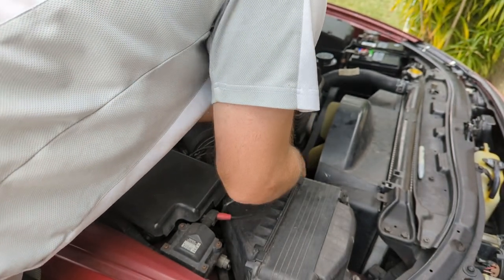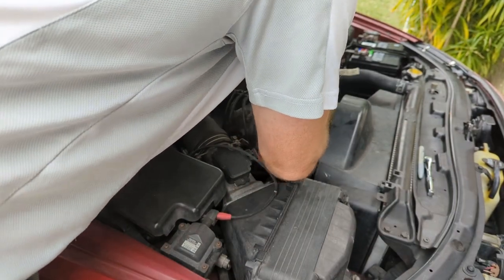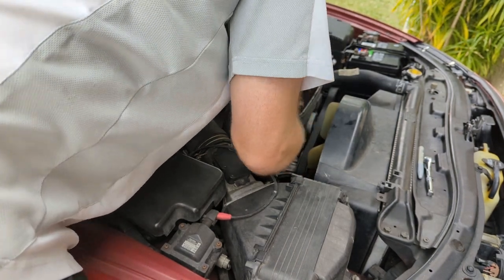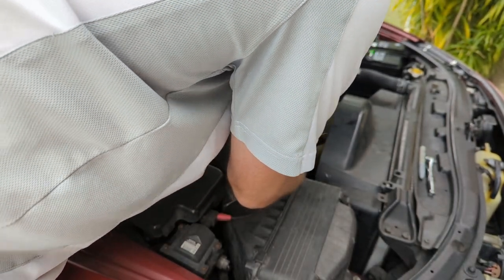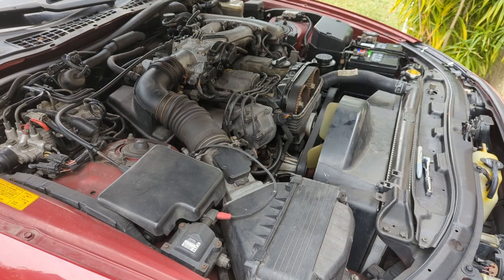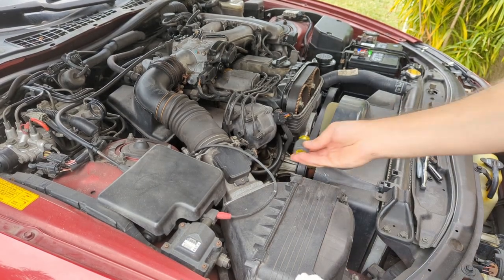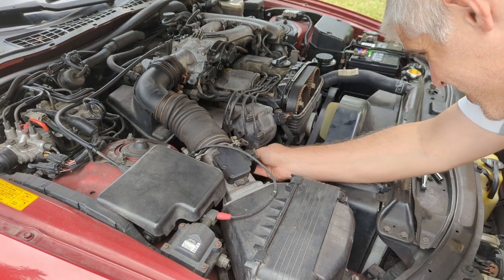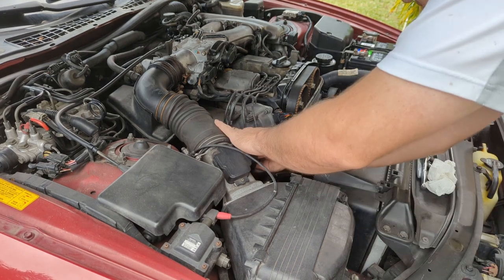Let's see, oh wow, these plug wires are from 2001. That's probably not a good sign. That might be part of our problem. Might be getting crosstalk between the wires or high resistance wires. This might just be a simple ignition problem. Probably should have let you guys hear this thing first before I got into it. I'm gonna try a Phillips head screwdriver for this bottom one. Might be a little bit easier. Actually, I can start working on this one. Yeah, a Phillips head screwdriver is a bit easier on this one.